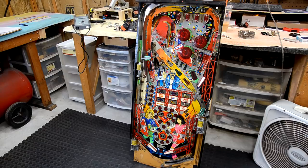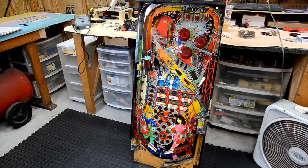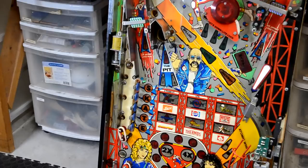Just a little bit of time after work one evening. Got a lot of the stuff off the top side, all the heavy ramps and stuff. We're just about ready to be able to put this on the rotisserie, but this is all I'm going to do for the night. Zoom in here. So here's what we're starting with.